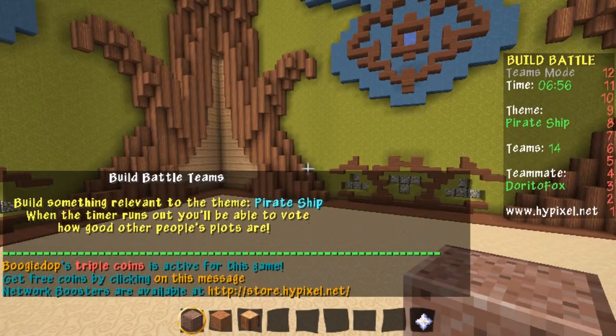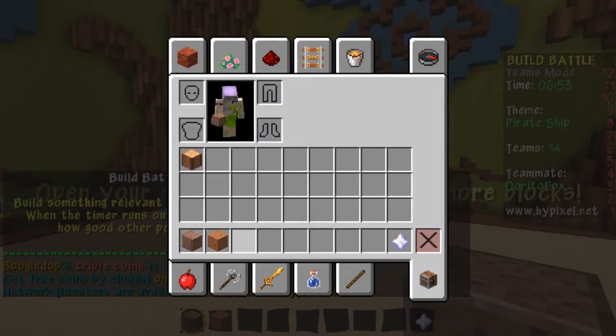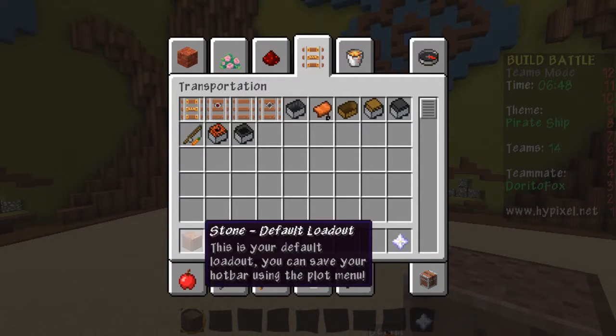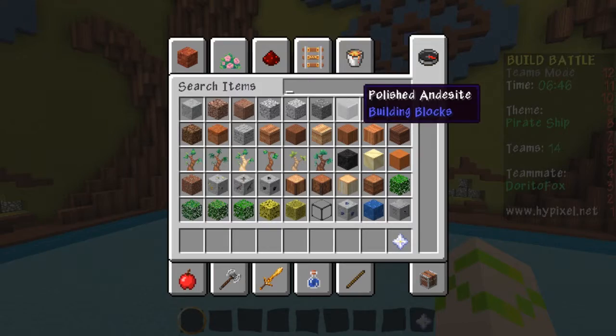What are we supposed to be building? Power ship. Okay, power ship. Gotta do this fast. Frick, I'm really bad at pirates. Yeah, that was what I was gonna go for.